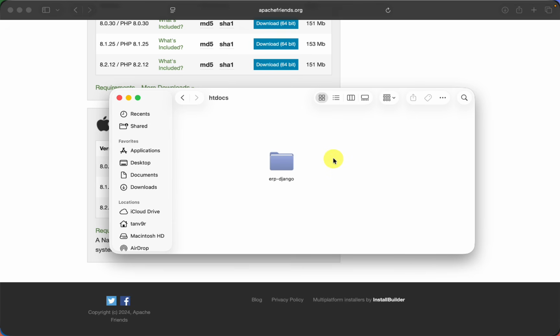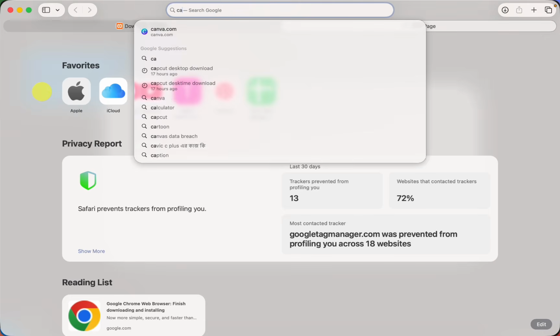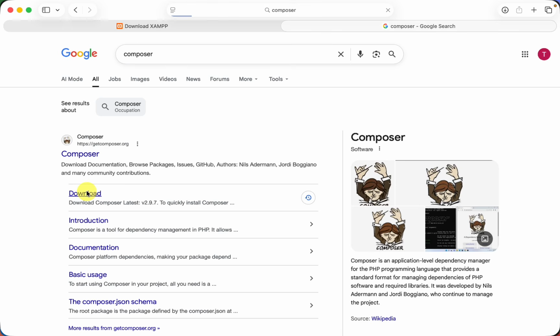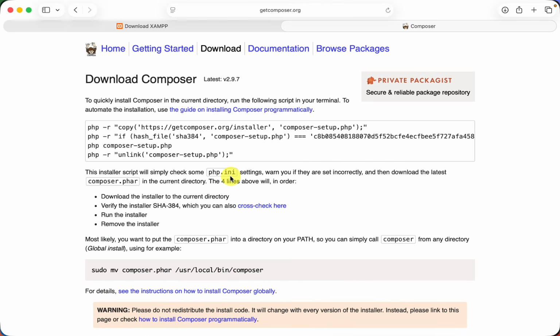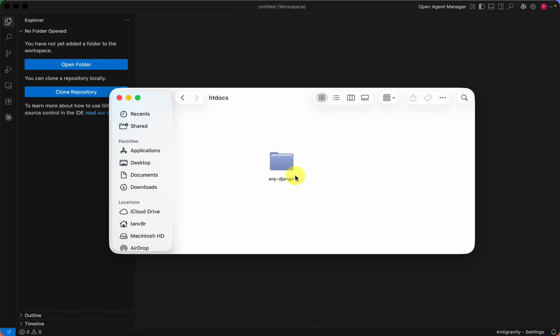But as it is a Laravel project, you can actually create the Laravel project anywhere on your PC through Composer, right? So here we have to download Composer. Now let's go to the browser and search for Composer, and go to the Composer download. From here you just have to download this, okay? And then install it on your PC. If you're on Windows, you will find an .exe file here. Just download this and install it. That's it.